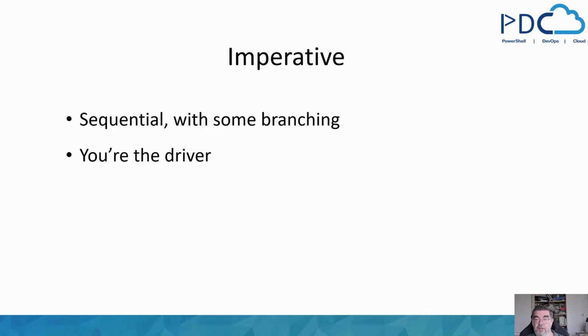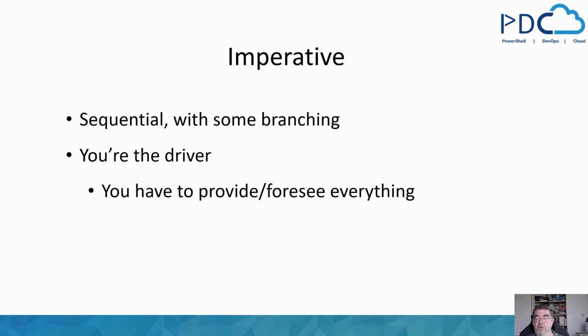That means that you're the driver of the vehicle here. You're the one who decides how the logic in your code flows. If there is a test to be done, remember when we cleaned up the old VM, if it should still exist, that is a test that you will code or add to your code and which takes action depending on the outcome of that test. So that means you have to provide everything. You have to foresee everything.